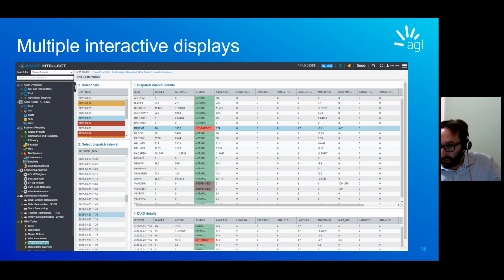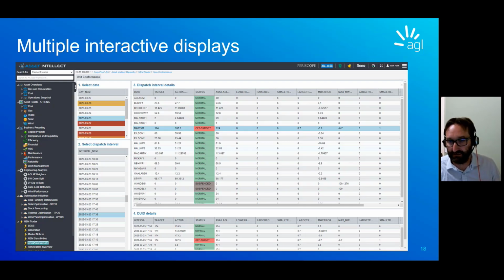So the alarm will raise in the control room, but they might know why they're off target. So they can quickly come into here, select the date, select the dispatcher. Obviously, we can go back in time as well from the left-hand side. In number 3, dispatch interval details, we pick up Dartmouth and we can actually see that it was off target.